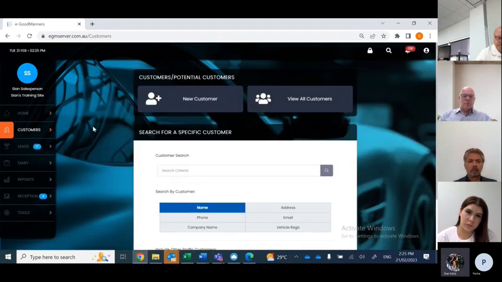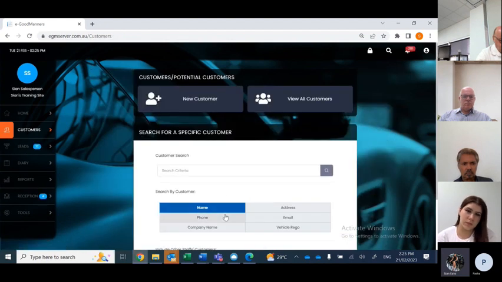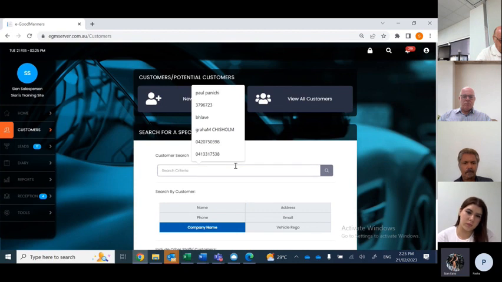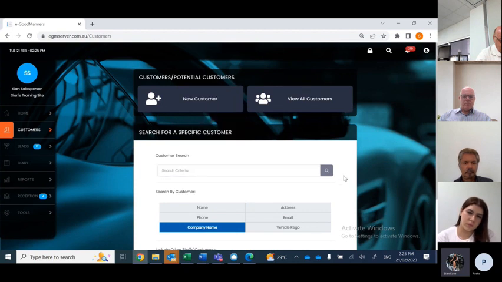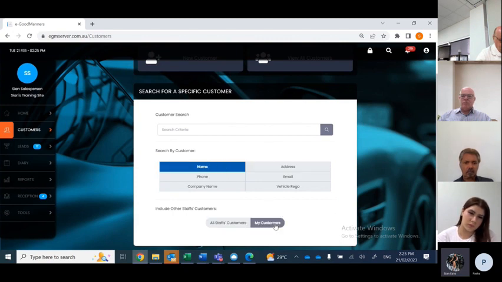In the customers section, you can view all customers and you can break it down. So you can search for a customer through name, through your initial. You can also search the customers as well, selecting whichever one. So if you want to look for a company customer, you start typing in the customer's company information and then search. If you want to search by address, it's important to toggle on which search tool you're looking for. If you wanted to segregate the data to be only your customers, then just select the My Customers information and start searching.